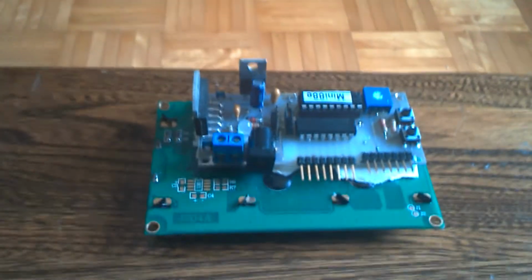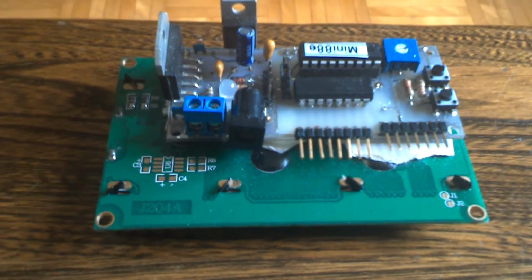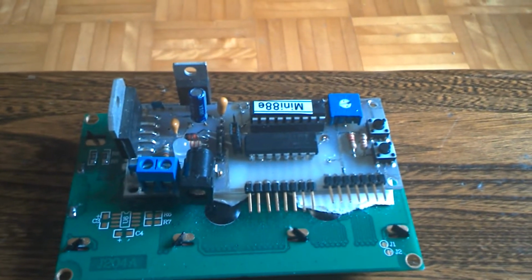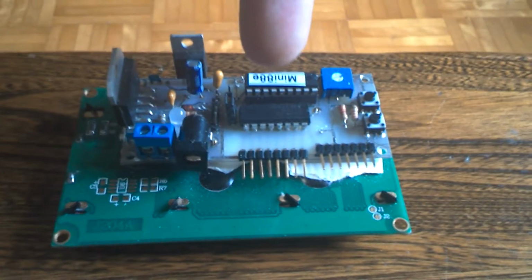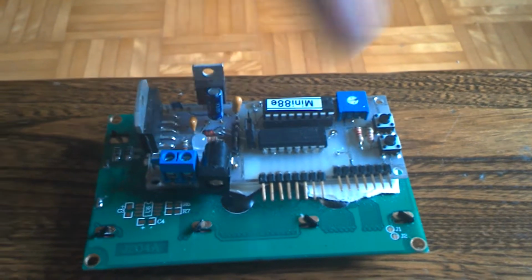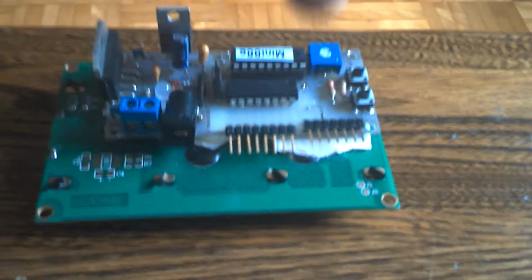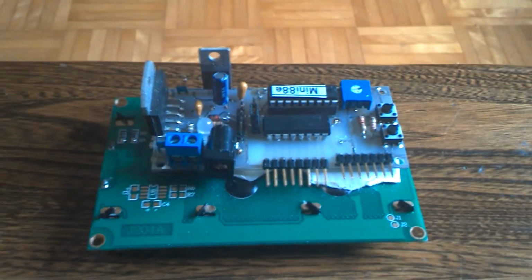This version has a smaller CPU. I have a bunch of these boards that I made, because you have to place a minimum order when you order the printed circuit board. So I have a few of these boards available to purchase. This one has a smaller 16F628 CPU, I believe it is, and the only difference is you can't connect it online to update it. So you would have to, let's say, mount that chip in a socket where you can pull it out. If you wanted to have it upgraded, you would have to send the chip back to me.